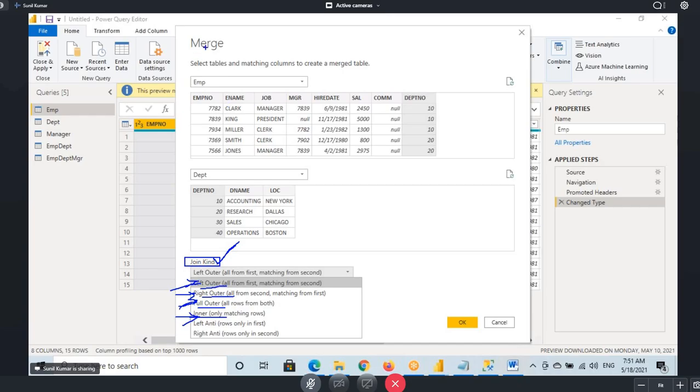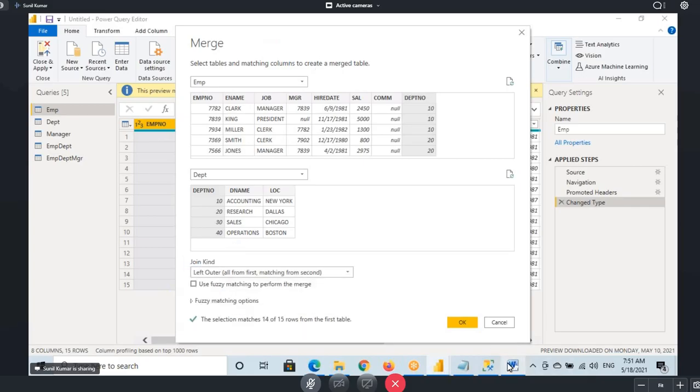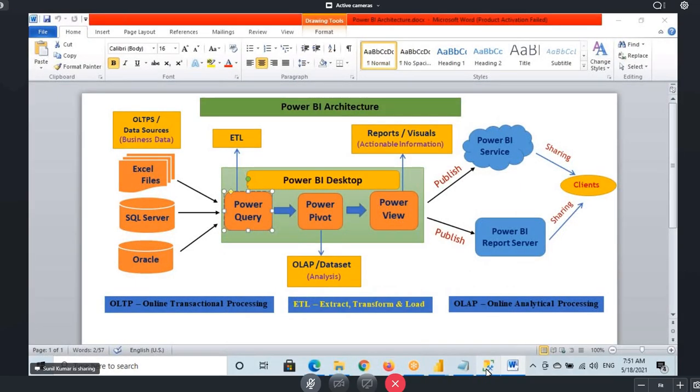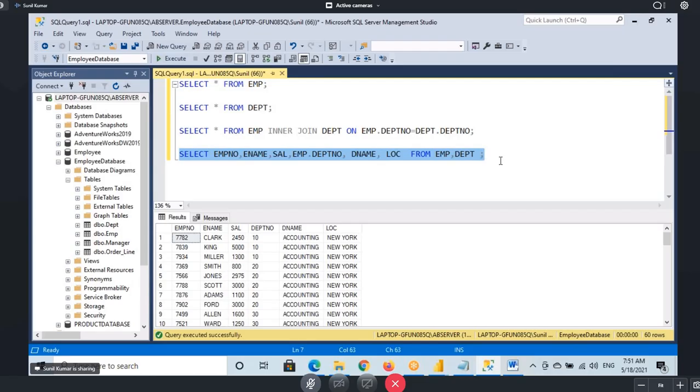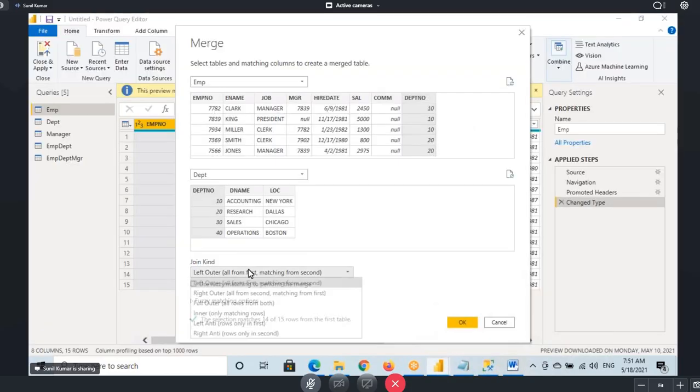When you want to join tables in the Power Query, you don't need to write any code like this. If you want to join them in a database, you need to write some code. But if you want to join them in the Power Query, you don't need to write a single line of code. Yes, but for the sake of understanding when to choose which join type, we are discussing all this.